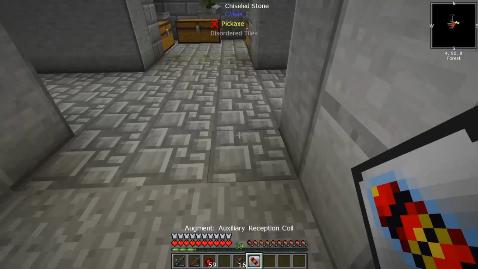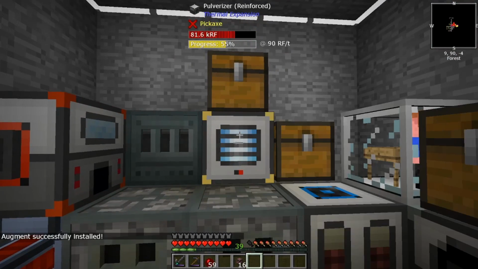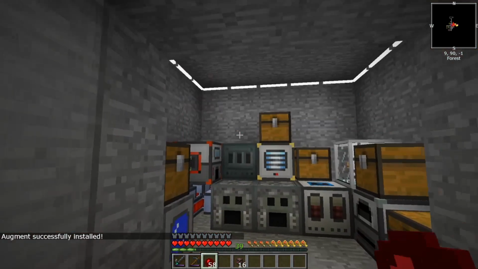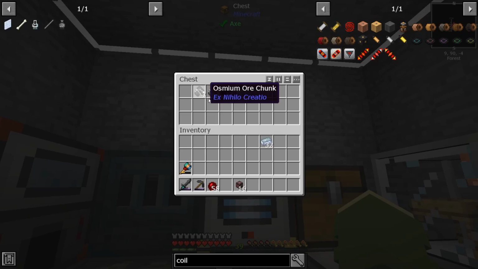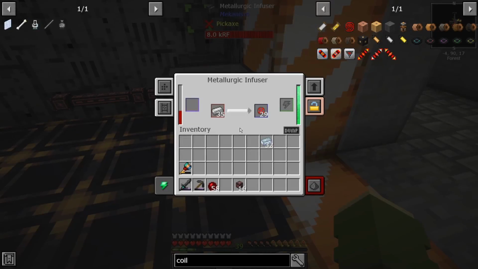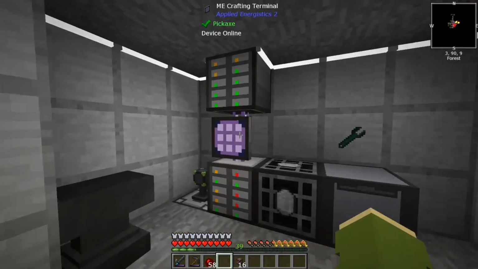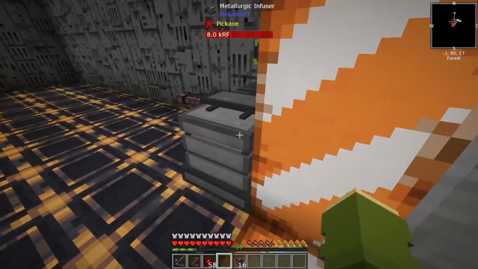This way, our pulverizer will run just a little bit faster, because then we don't have to sit here and wait for it the whole time. It's going a little bit faster. We still got a lot of this osmium to run through. So I'm going to wait for that to get done, and I'll wait for the obsidian and the diamonds to get pulverized. Looks like this is making a lot of enriched alloy. We'll grab another half a stack of redstone to throw in there just so that it keeps running.